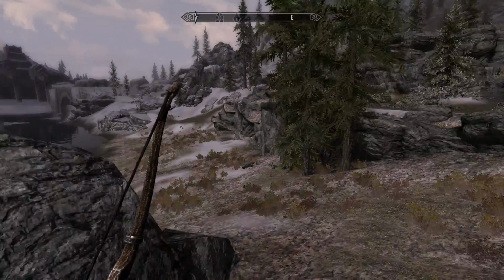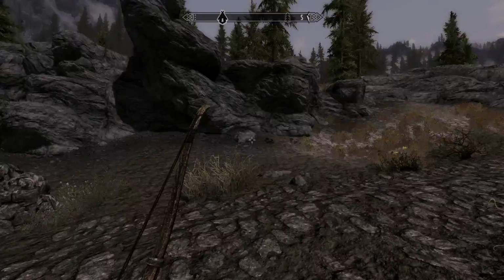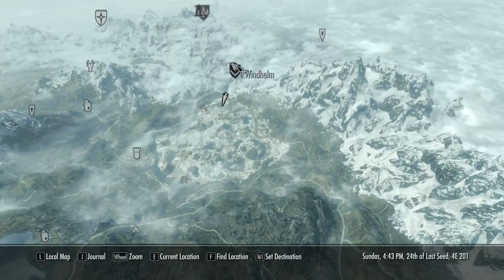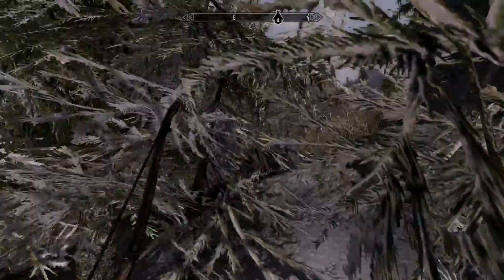Again, my character should know that because of his travels through this land already. This inn would be on the main path from Windhelm to Riften. This is that road, right? Yeah, Windhelm to Riften. You would take this path. So he should know about the tavern up here.